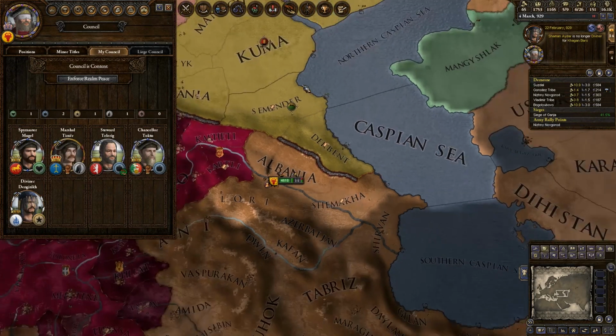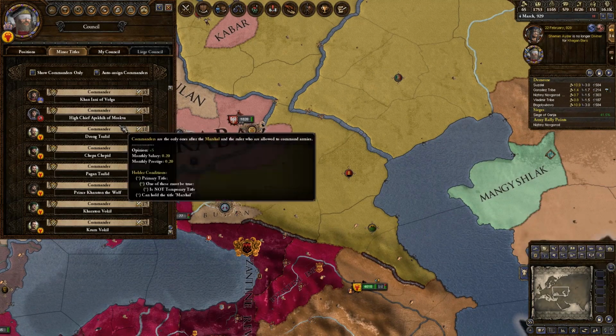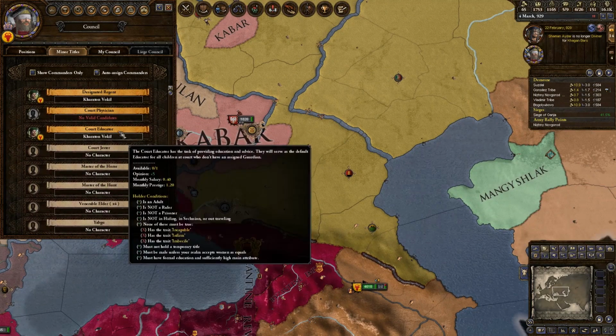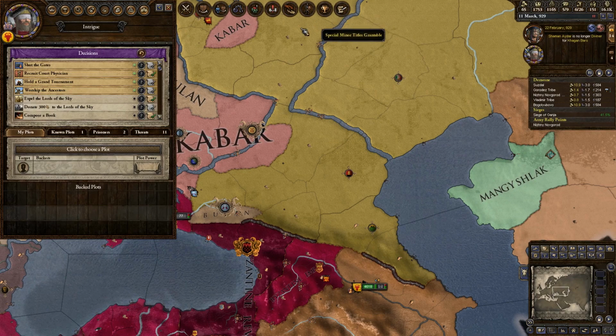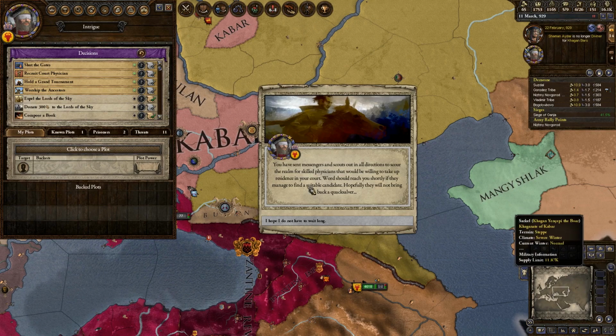We need a new court chaplain. We need a new... We don't have anybody who can be a physician. Alright, we'll recruit a physician.